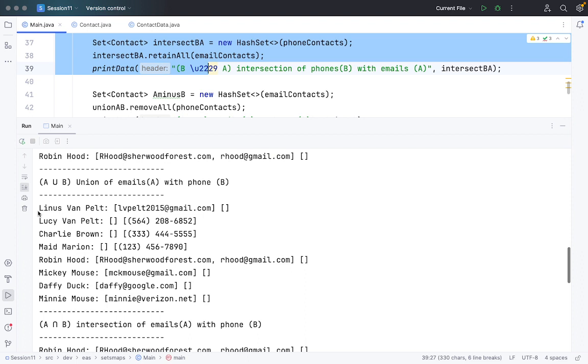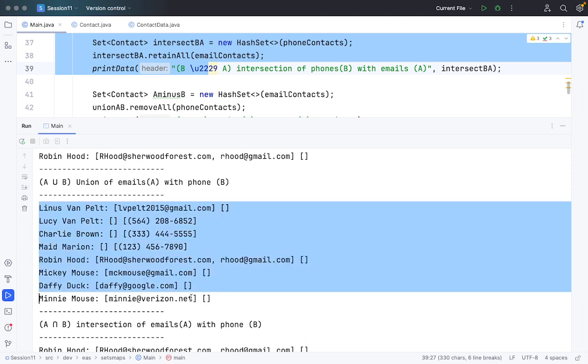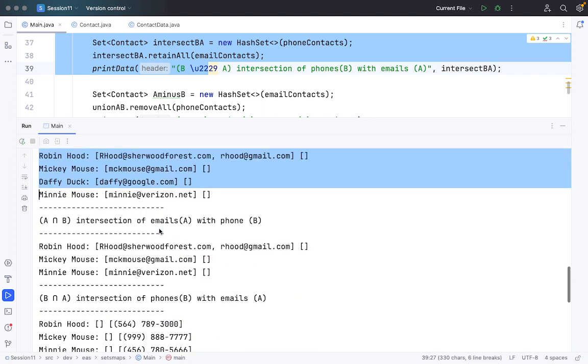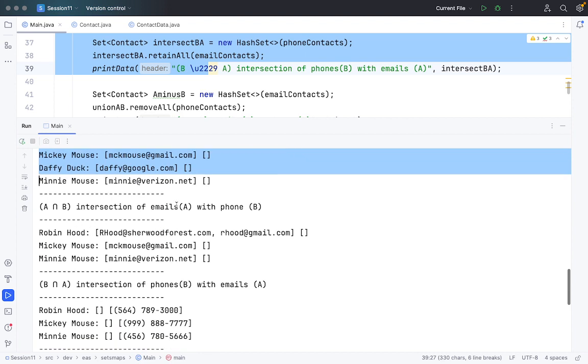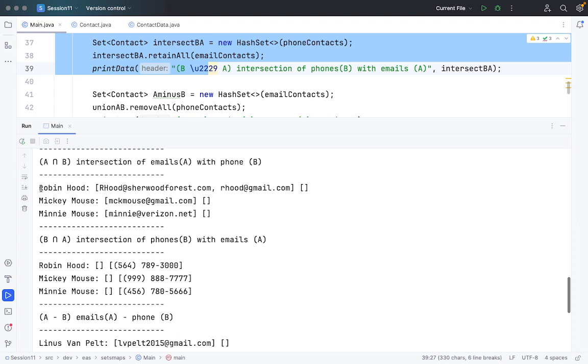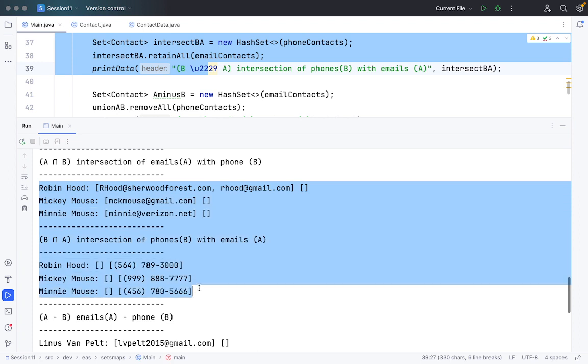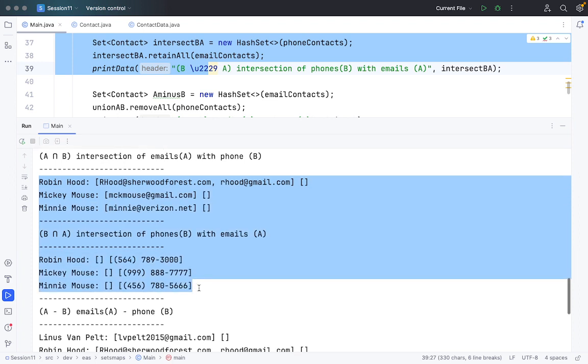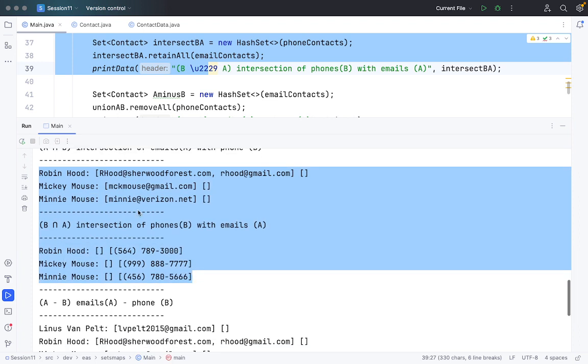Okay, this is the union that we have seen earlier. That is, we are combining both the sets' values, and wherever there are common elements, we are removing the duplicates and keeping only one of them. Okay, in intersection, when we are doing A intersection B, both the answers are the same. That is Robin Hood, Mickey Mouse, and Minnie Mouse in this case. So this shows the symmetric aspect of the set.